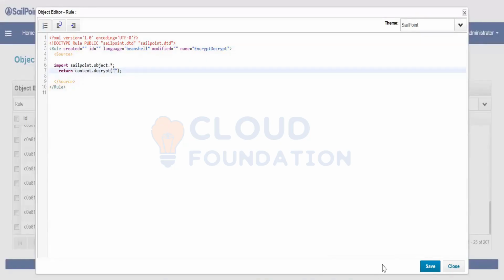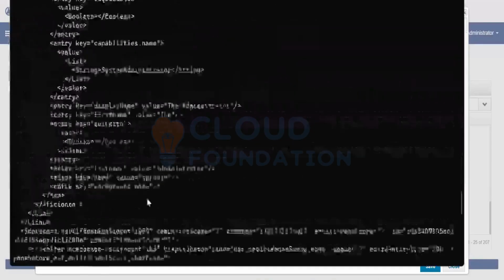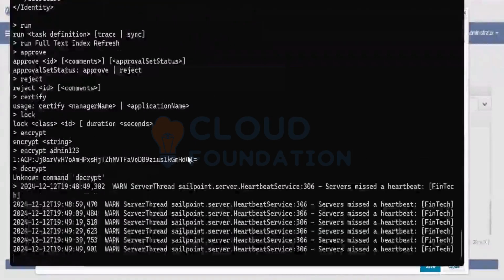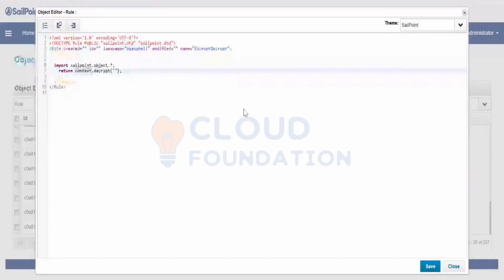And what is the value? We can get it from the IQ console. Just get the encrypted value and type it over here. If I run this rule, this value will be processed, and this method will help us change the operation, whether it's encrypt or decrypt.